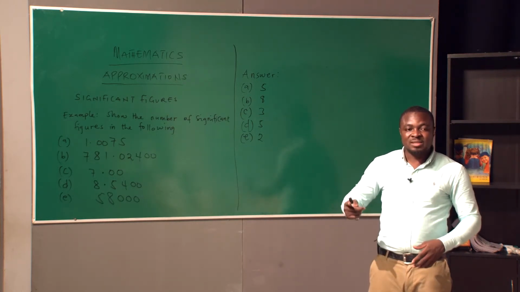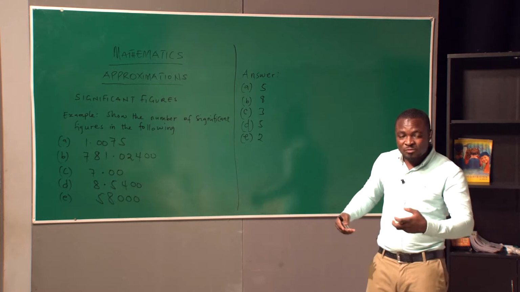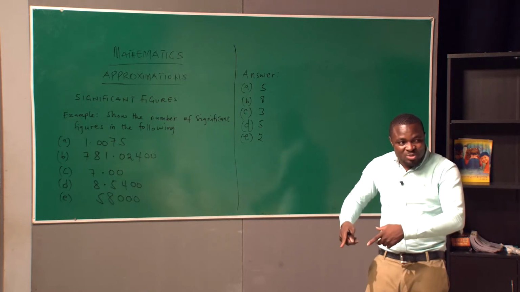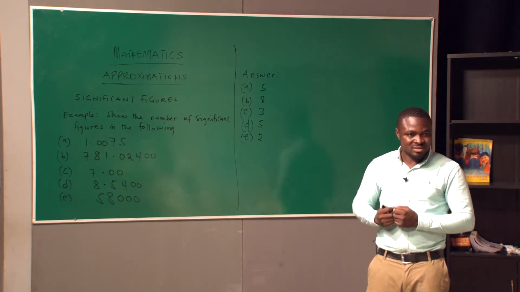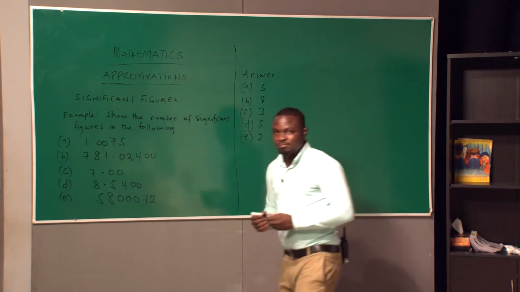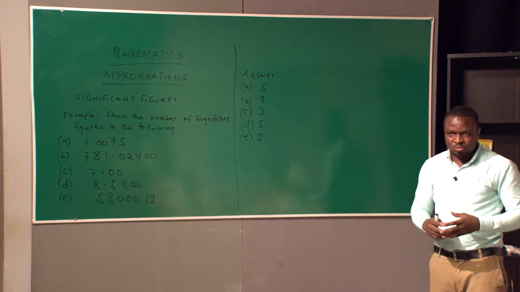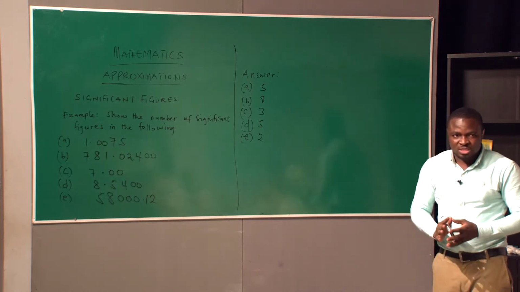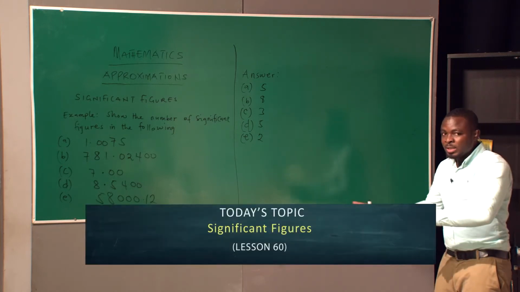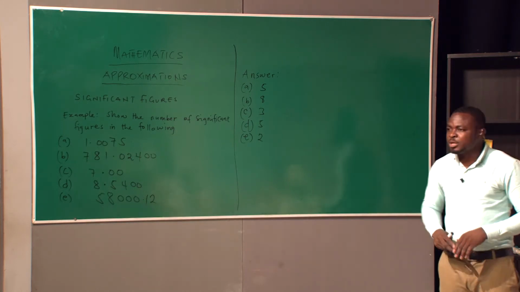But if we say 58,000.12, then the 0.12 gives you more information about what? Accuracy. So the zeros now become what? Significant. Do you understand the argument? If I put 0.12 here, there's some additional information. Let's say I'm measuring the area of this room. The 0.12 gives me more information about how accurate my measurement is. So the 3 zeros in between 8 and 1 now become what? Significant. Are you okay? Yes. That is very good. Any questions?